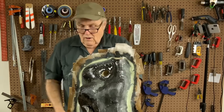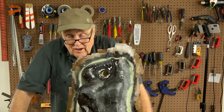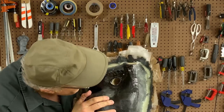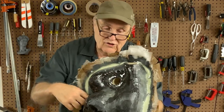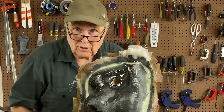Beautiful. Woo! Okay. Step one. Big success. I'm thrilled with that. I really am. I cannot tell you how pleased I am with how those came out. Holy moly. And boy, are those things going to help, because we are going to route rubber bands through those holes. You'll see. Those holes are going to be crucial to holding the mold together in critical areas when we go to pour the resin.